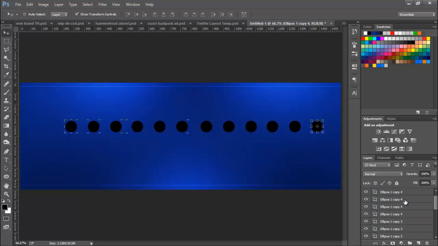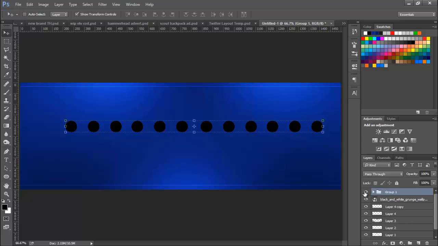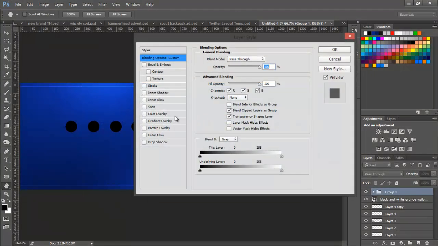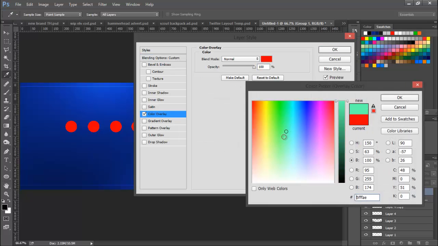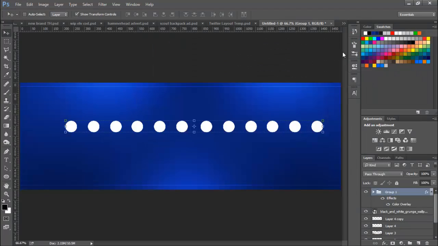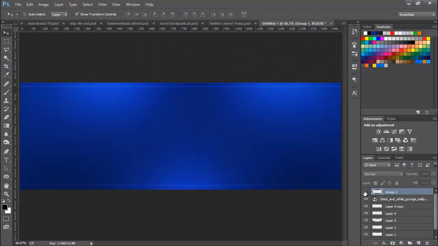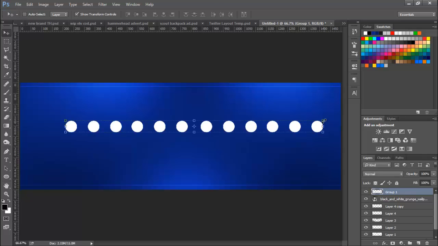Drag them over. So then what I'm gonna do is I'm gonna Control G, so they're all grouped together. I'm gonna apply a color overlay layer style and make them white. And then I'm gonna hit Control E, and that'll merge them together. So now this is one shape, which is what we want.